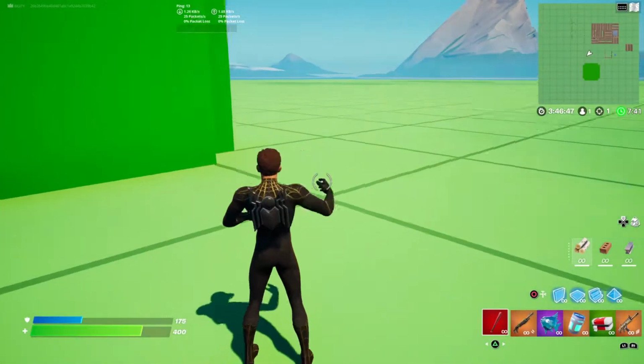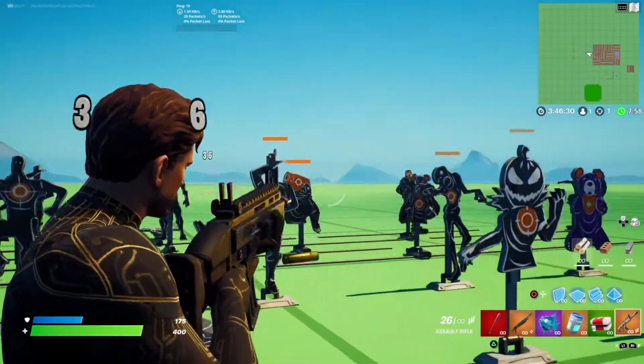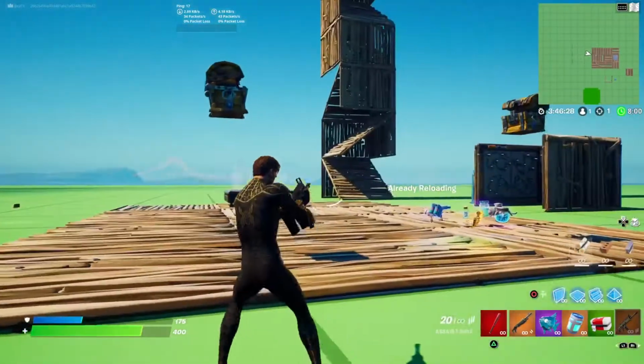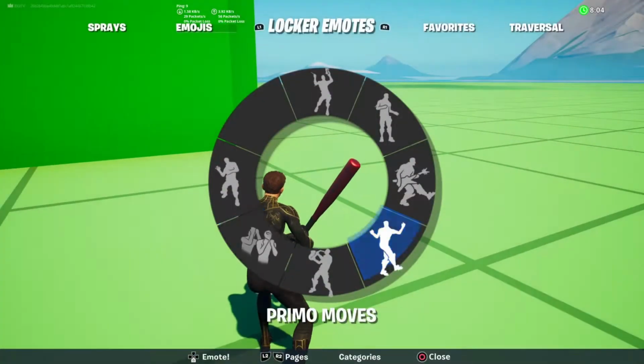We'll take the mask off one more time, and then we'll take the backbling off quickly. And that's what it looks like, no backbling. Yeah, I don't like the suit design. I think it's worse than the other one. Damn. Suit design's worse. Oof.